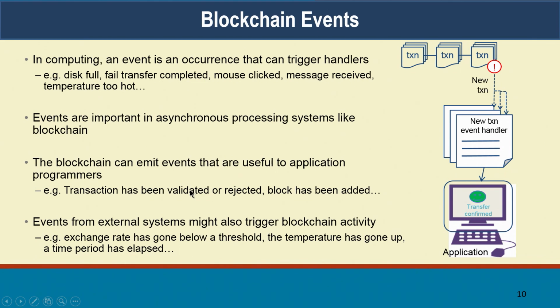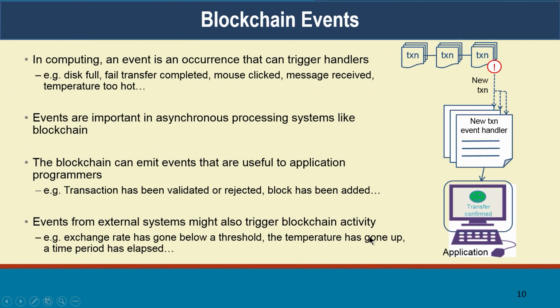And this event will also tell you if the transaction was rejected for any reason. It could be rejected for a multitude of reasons. It might be that the user who performed this transaction was not authenticated or did not have the right access permissions to perform the transaction, or it could be a host of other reasons why the transaction may be invalidated. You'll get that information in the event as well. If it was rejected, the application can always try to perform that transaction again if it feels that it's a legitimate transaction. You can also integrate other applications to trigger blockchain activity directly.